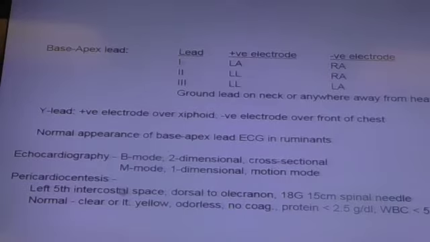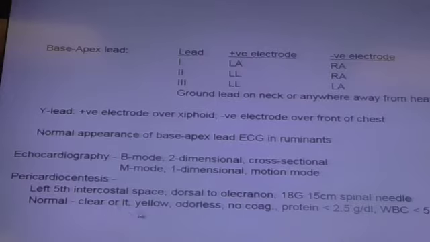Pericardiocentesis. So you're auscultating this cow. It has this muffled heart sound. You suspect that it has pericarditis, and you want to do a pericardiocentesis. So this is what you do as far as your landmarks. You look for your left fifth intercostal space, and you guys remember you have 13 pairs of ribs. You just count from the 13th rib forward, and get your fifth intercostal space, and use your olecranon as another landmark. So you go dorsal to your olecranon. Usually we use one of those long spinal needles, and we go in. Ideally, you go in guided by ultrasound, and then you would sample your pericardial fluid.